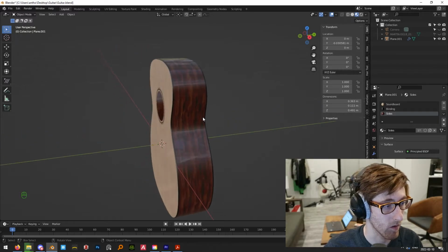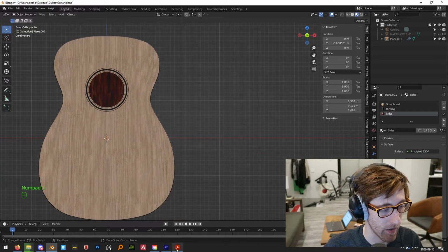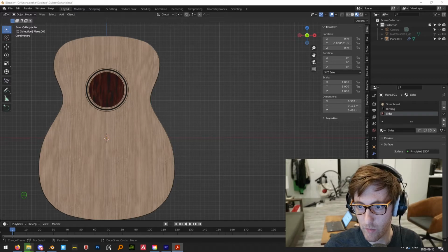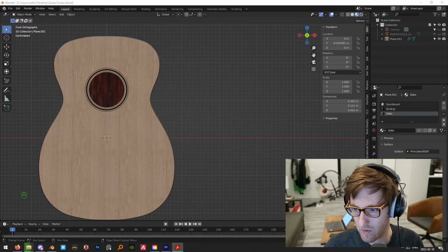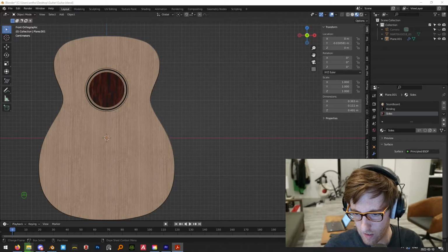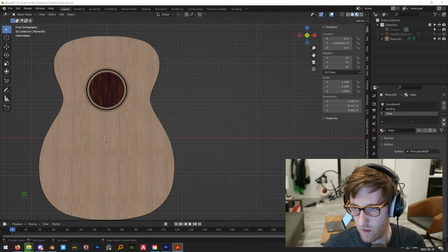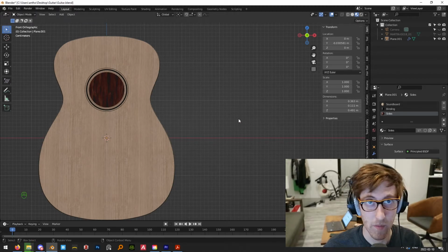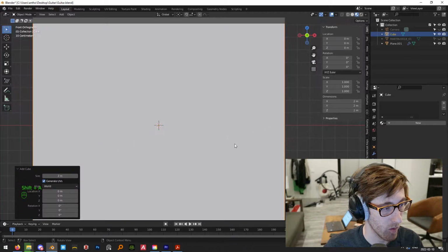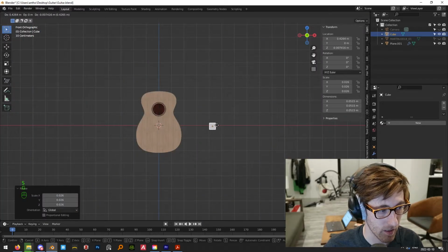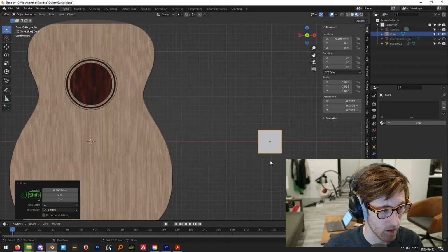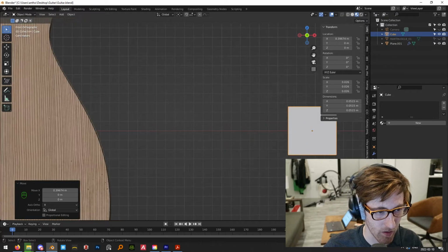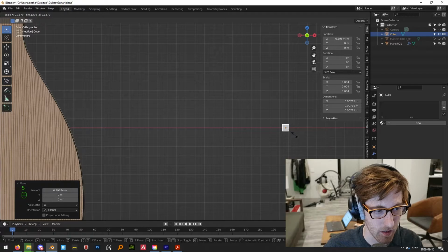Perfect. All right, so let's go ahead and make that binding. Now I checked my blueprint on the other screen, and the binding that is visible through the hole on this one is, let's see, 7 millimeters wide and 15 millimeters tall. So we're going to add a cube, and we're just going to scale it, and I'm just hitting S and G to drag it around, and I'm just going to scale it until it is 7 millimeters, so 0.007 meters.